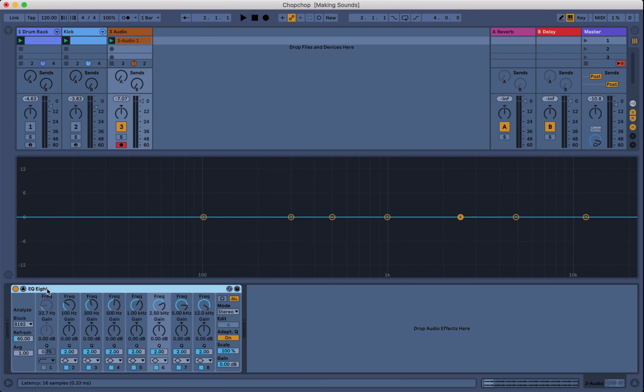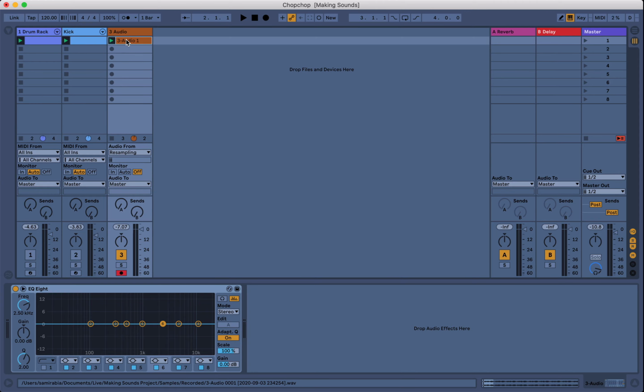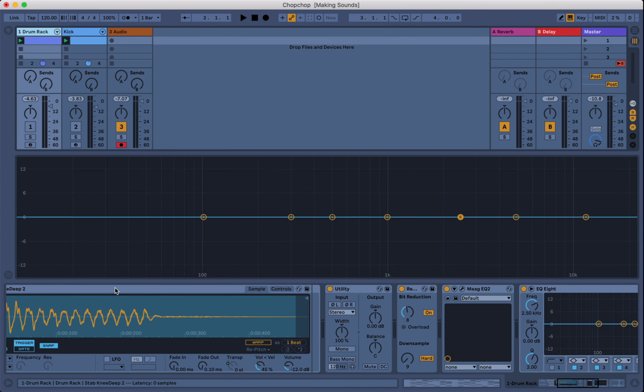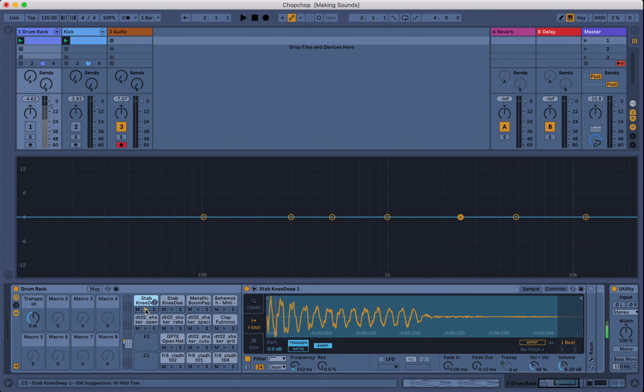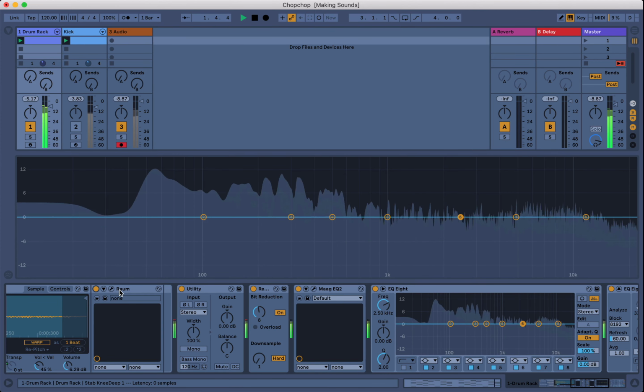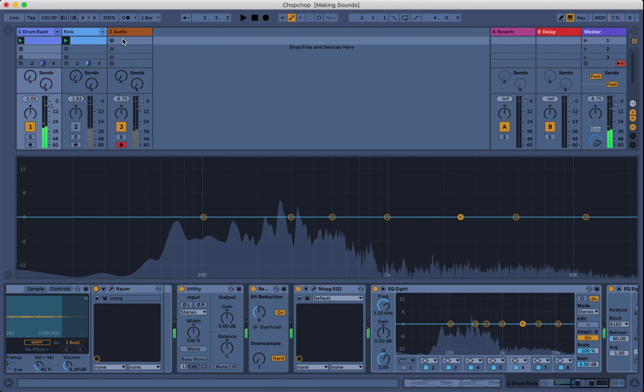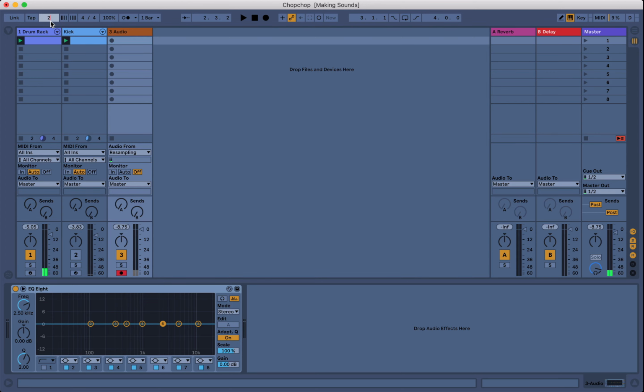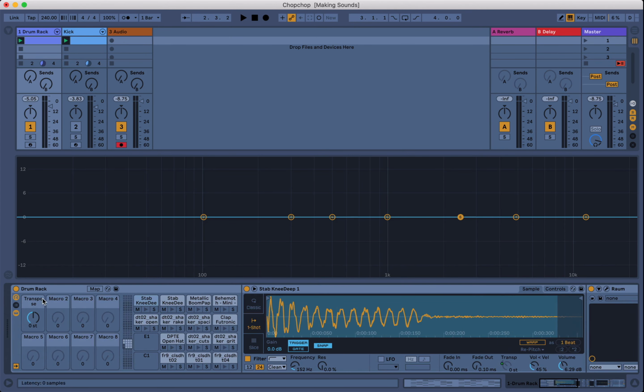If we were to redo this, we'll go to this sound here. Let's turn this on. And downsampling's on there. And we'll hit the reverb. Okay, so let's do the same thing again. 240. We'll come over here and we'll upsample.